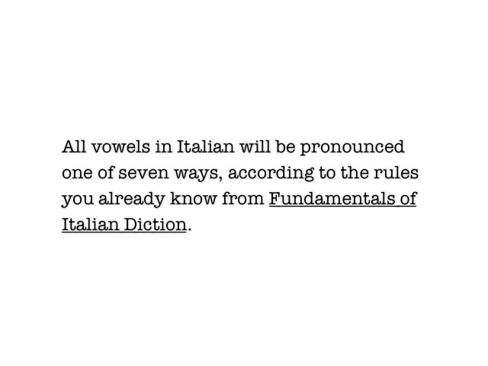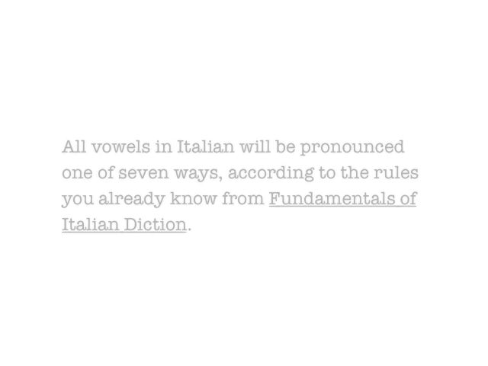So the takeaway here is that Italian has 7 and only 7 vowel sounds, and all vowels are going to be pronounced one of those 7 ways. Standard Italian does not have any schwas, so as an English speaker you're going to have to be really careful to always pronounce those 7 vowels consistently and clearly.